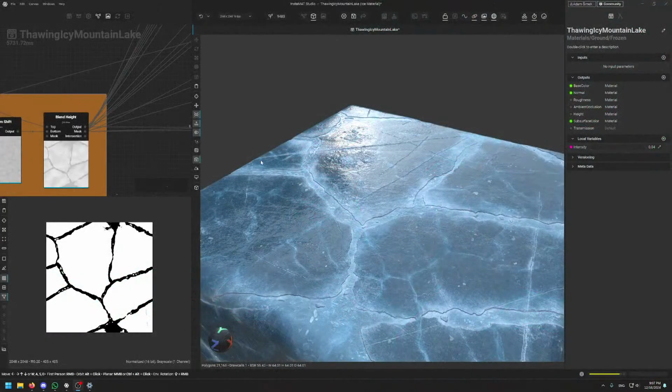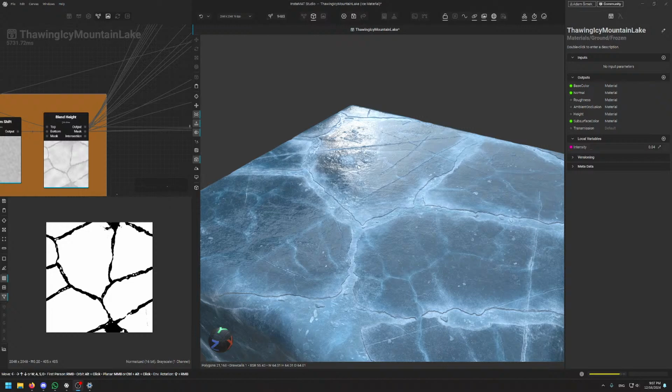So, here we are, back with our ice material, and I'm very proud and humbled to say that I won third place in the Nodevember contest, which this material actually won for me. So I am very pleased with that, of course. I don't know how many competitors there were and what exactly the criteria were.